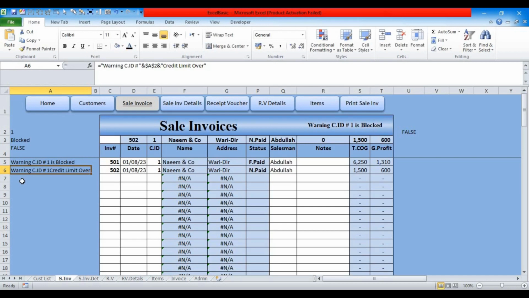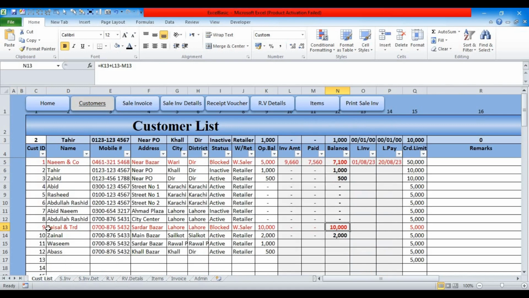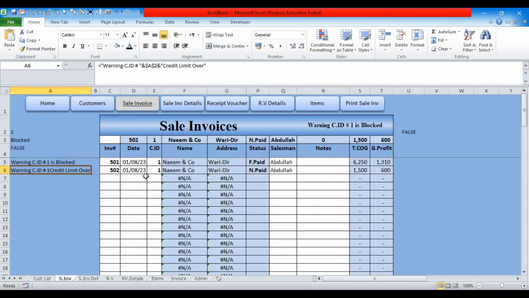I'm writing all the messages in different cells to show you how to create a large, complicated formula by splitting it into different steps. Step by step, we are going to create it. So here you can see I want a warning. First I'll make someone who has crossed the limit, and let's see in the customer. So this Faisal has crossed the limit. I'll just enter here number 9. So this goes to true.